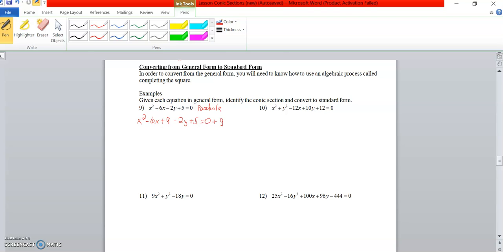At this point, for a parabola, it's really simple. We already have what we need to complete our square. In completing the square, we just say x minus 3 squared. And that gets us all of this. That is now this section factored is x minus 3 quantity squared. And we can talk if you need assistance remembering how to write a perfect square trinomial like that. Please let me know. But for our purposes here, I'm going to move forward. So x minus 3 quantity squared, and then minus 2y plus 5, and that equals 9.